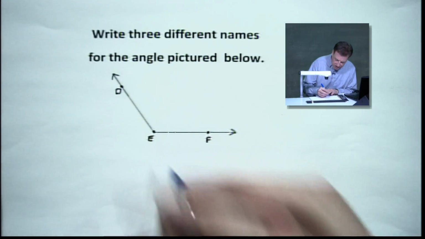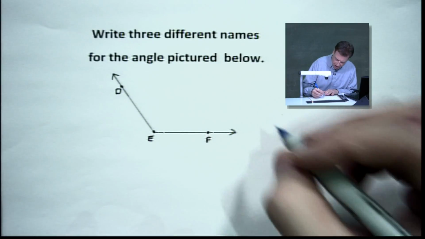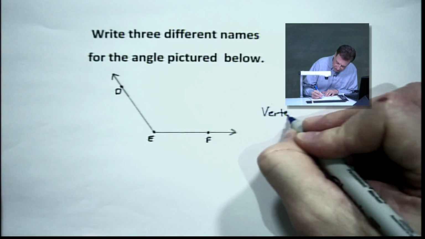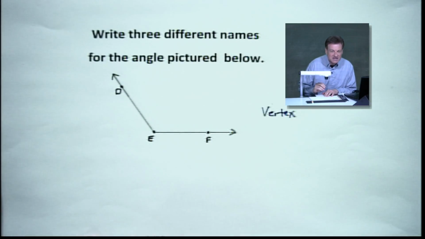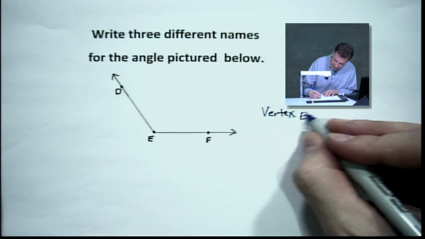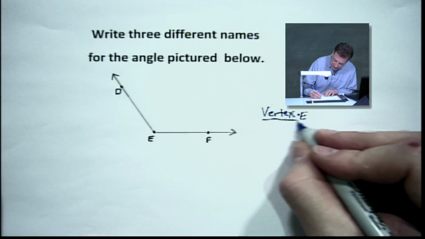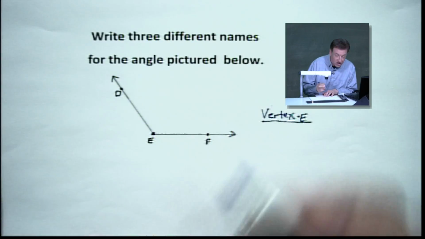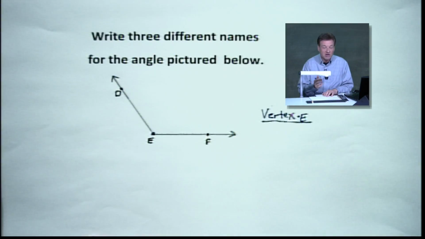Well, first of all, let's just go to a few terminologies here, all right? This first one I want to pick up with you is the word vertex. And vertex, in this case, is E. It is a point, all right? It is the point E right there. And what it does, it basically is going to be our center of attention for the angle.